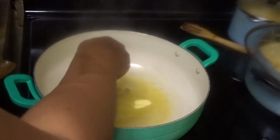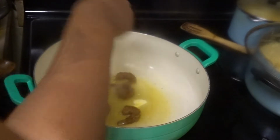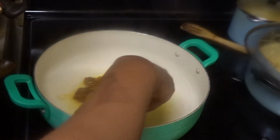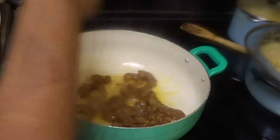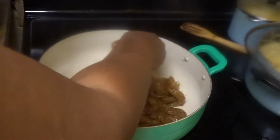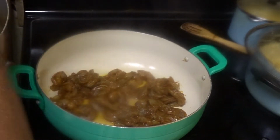So I'm just going to take my shrimp. And I'm not going to fry these in batches. And I'm gonna wash my hands again because we're gonna sort them out.